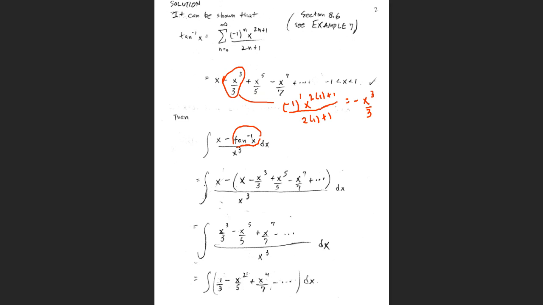And that's what we do right here. It turns out that some nice things are going to happen. The x terms simplify out, those two x terms simplify out, and then the negative gets distributed through all the terms. And so this gives us this integral here. Are there any questions up to this step?